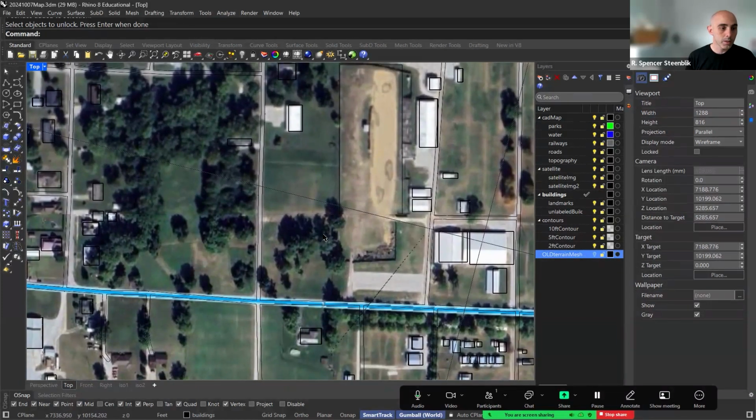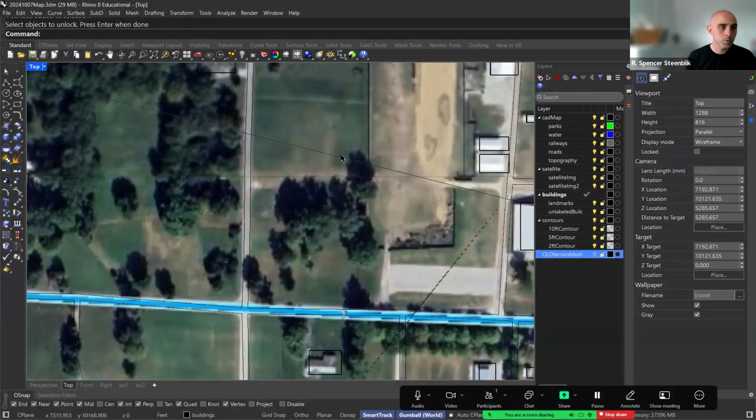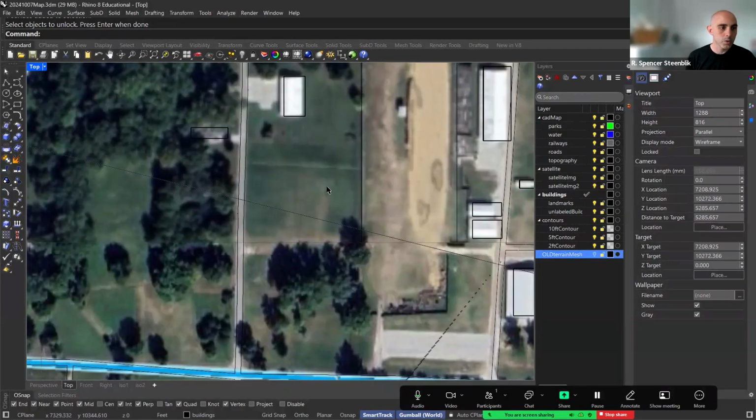A couple of reasons why I like the site is that it allows for southern views in the summertime. As you can see, there's trees here, but as we go further north on the site, there's no trees. And so in the wintertime, we get nice southern light into those southern facing facade windows.